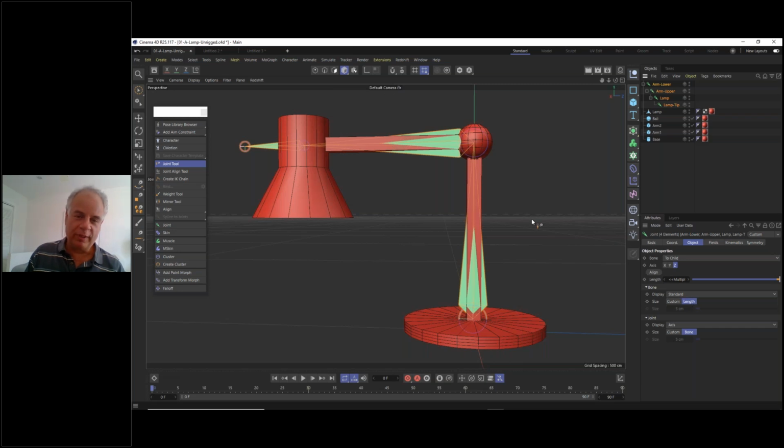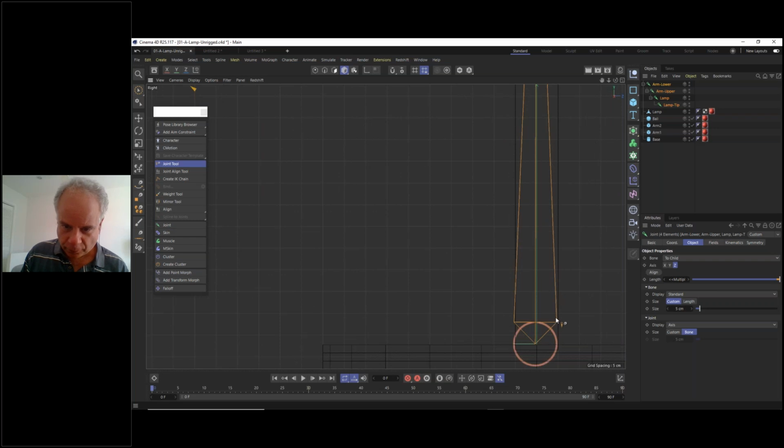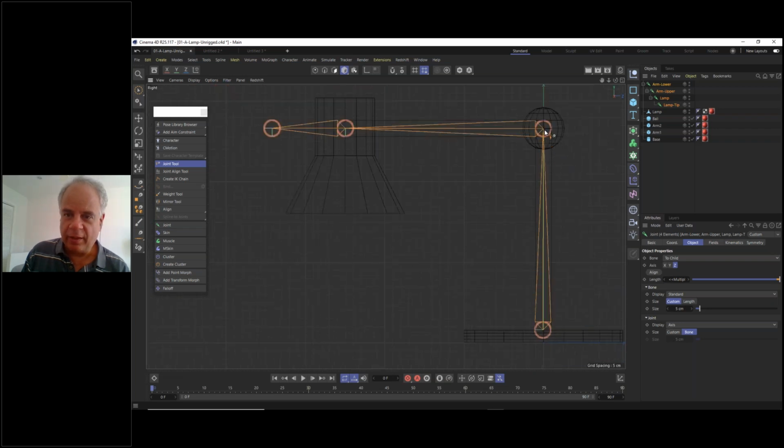So the longer the bone is, the more distance there is between the two joints, the bigger the bone gets between them. So we're going to give it a custom length, which is about 5. That's fine. If you want, you could lower it. They're still kind of big, but that's fine. You can still see that it's wider on the bottom and smaller on the top, but they're just smaller.